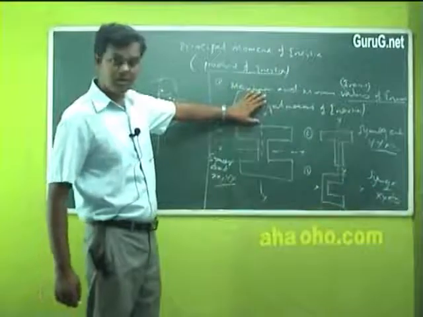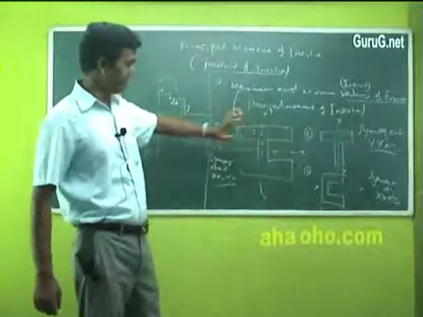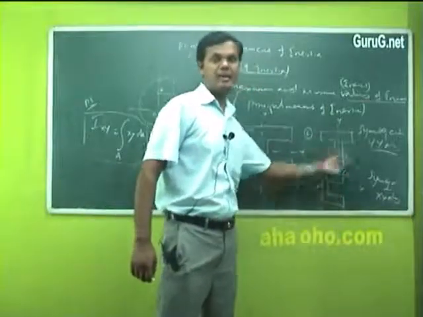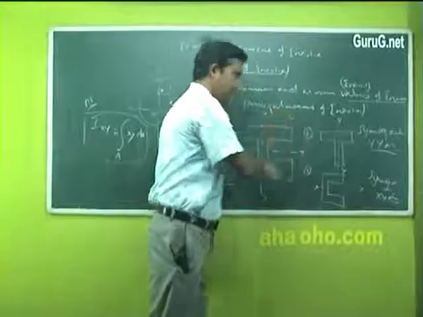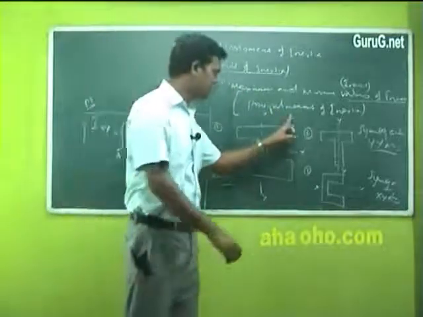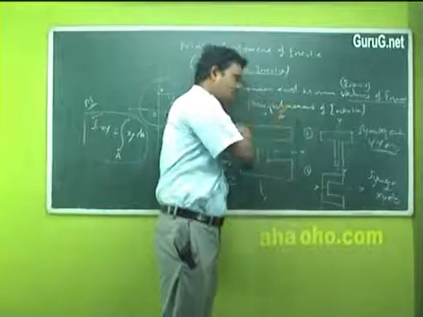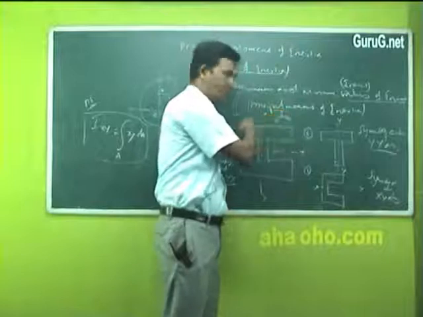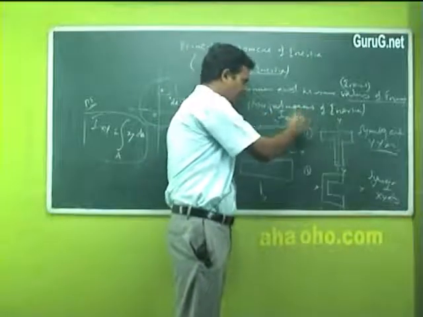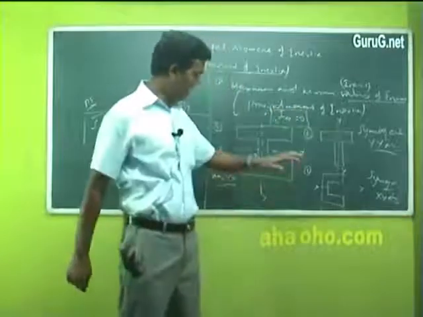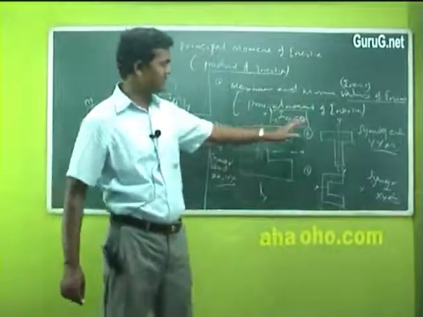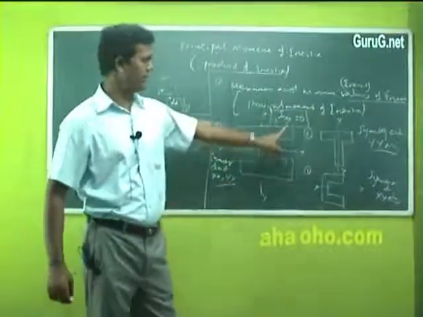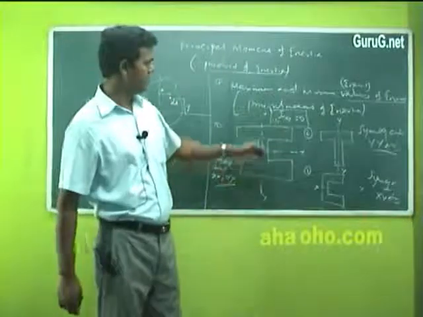So the product of inertia for any plane figure, if it is symmetrical about either both the axes or for one axis or other axis, this answer is 0. The meaning is, this product of inertia denoted by symbol Ixy, or I can write IP also, this value is equal to 0 for any plane figure which is either symmetrical about one axis like this or this, or symmetrical about both the axes. This is one important condition, right?